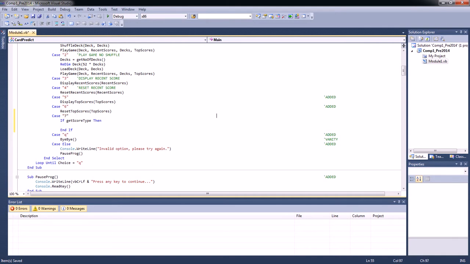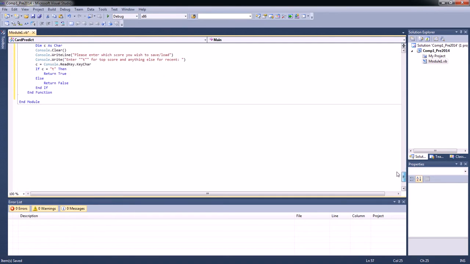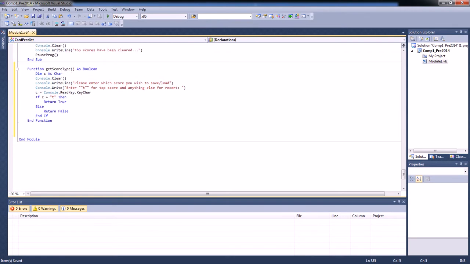Let's make a comment before I forget again. The last 2 videos I've been forgetting to do this, and I have to edit afterwards. Right, so if that's equal to true, so if the user wants to save the top score, we're going to save the top score. So we're going to change the parameters that we're going to pass for the next procedure that we're going to create. So let's do that now.